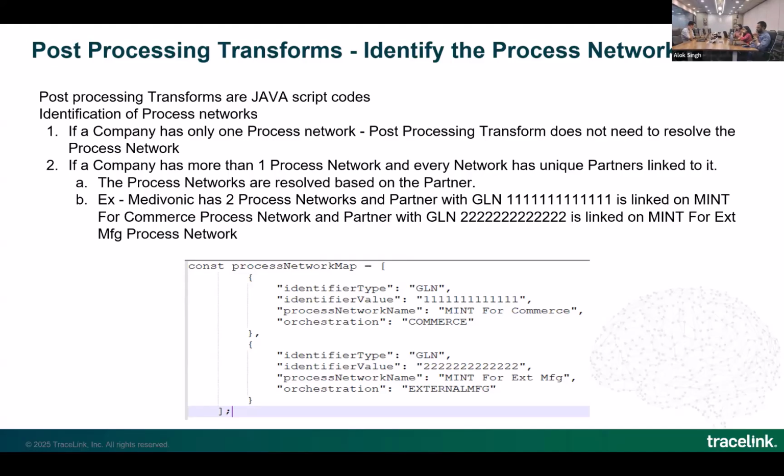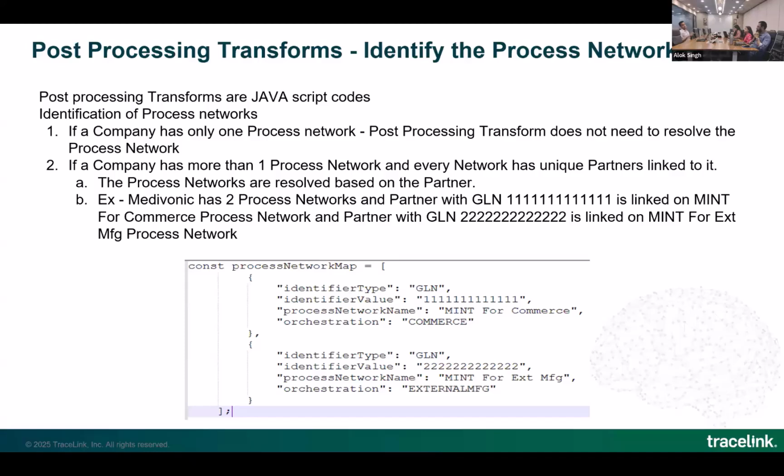Now, identification of the process network. Again, we talked about if a company has only one process network, then we don't need to resolve it. The transaction itself would land into the single process network. If we have more than one process network, and there is a caveat if there is a unique set of partners linked to every process network. So probably I'll have to modify the language here.